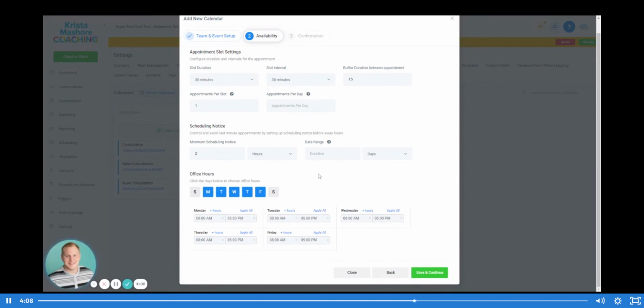The next thing that you can look at is office hours. Are you a Sunday through Saturday person or are you a Monday through Friday person, right? You can also select the hours that you work for each specific day. So this can all be changed just by clicking the button, and you can scroll down and we can say, okay, I want to work until 7 p.m. on Wednesdays. That way you can adjust your calendar accordingly to fit your schedule and your personal lifestyle.